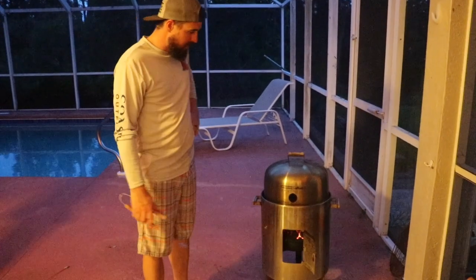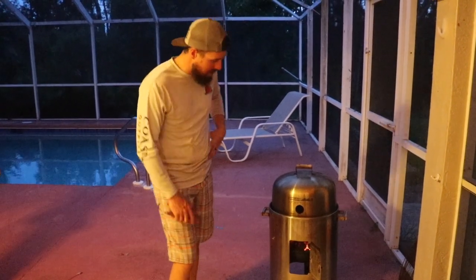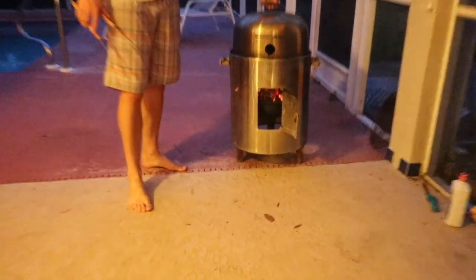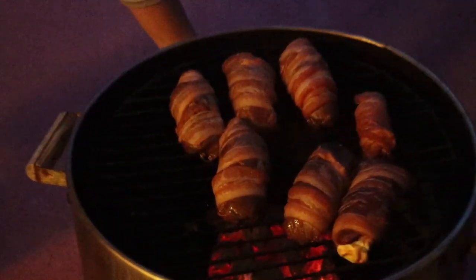Alright, so it's been about 15 minutes, so we've cooked on the first side. I haven't had any flame ups. I think my fire is very tame. It looks really good down in there. I don't know if you guys are able to see that. We're going to turn these ducks. Let's take the lid off. Take a look. Alright, so there it is.